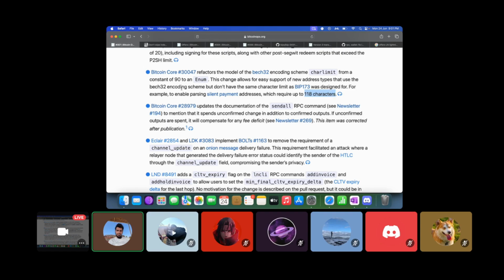So now, instead of hard coding the character limit for a Bech32 encoded Bitcoin address to 90, an enum is provided, which probably will contain all the possible payment mechanisms and determine which specific type of payment address this is, and allow the Bech32 encoding scheme to change or use the number of characters that that specific format of address requires.